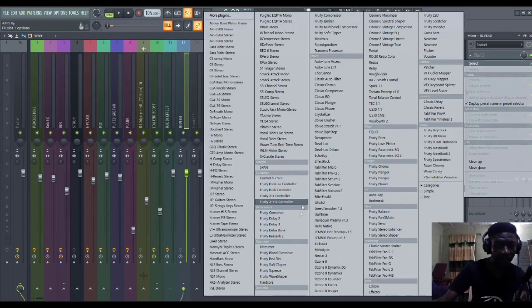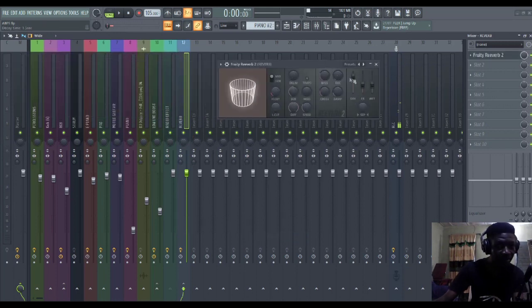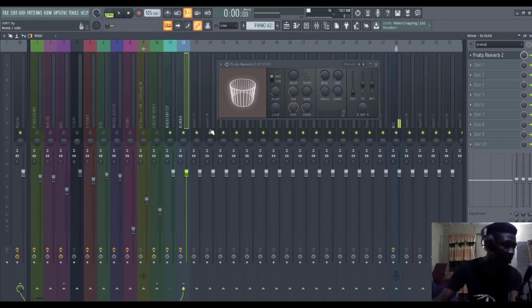So we'll load up our Fruity Reverb 2. I only want the wetness, right? So I'm going to bring down the dry. Let me just mute every other thing and hear the reverb, the radio effect alone.